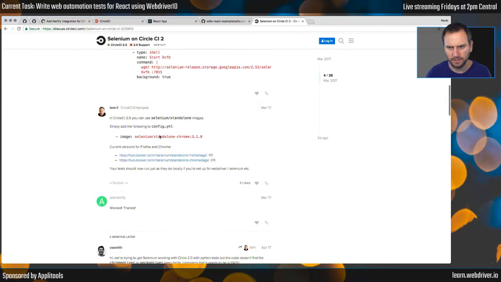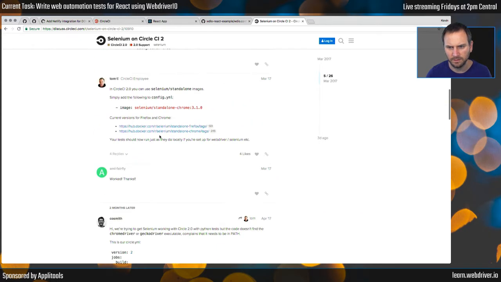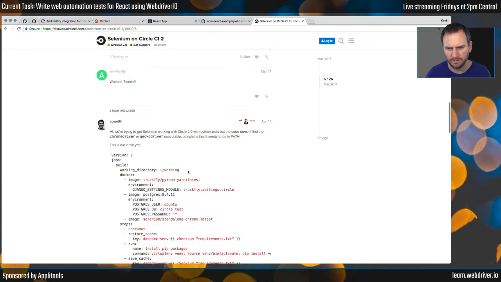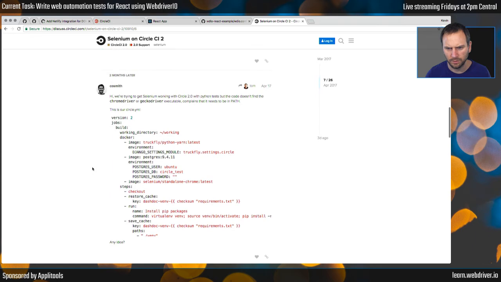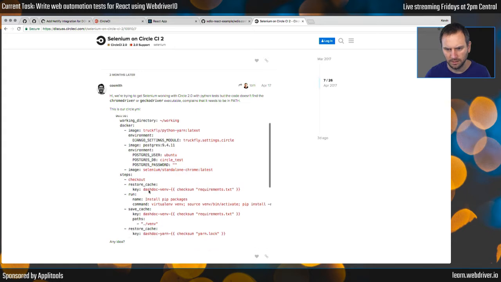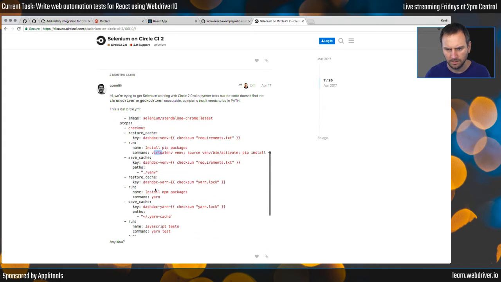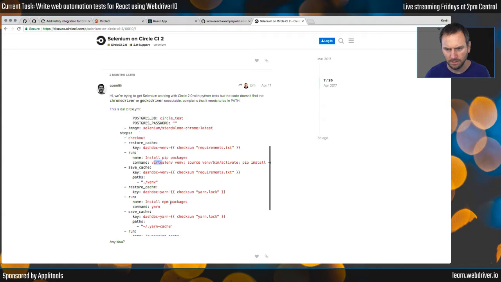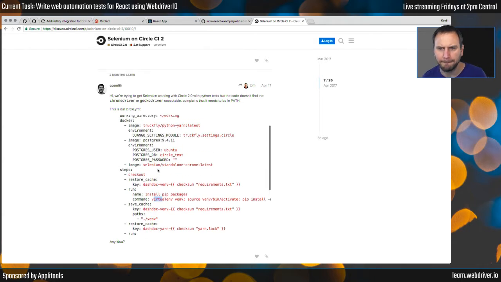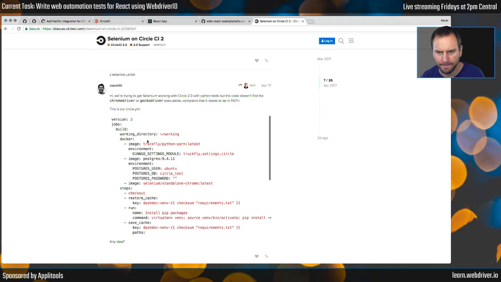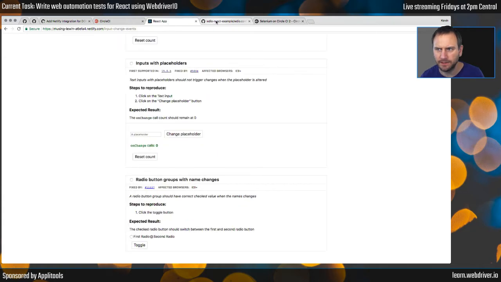There has to be a good example. All I need is a basic example. So it says that's all you have to have. I don't think that's true. I feel like you have to open some ports between the two. Image, and then run. Interesting. I guess I can just try that.